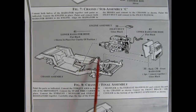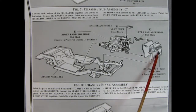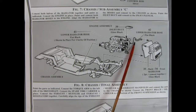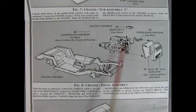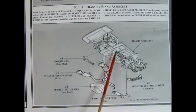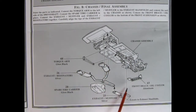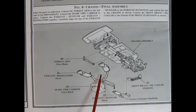Here we have our chassis assembly with our engine being glued in place at the front and the back of the transmission hooking up to our driveshaft. Then we've got a little inlet duct — on our radiator we have the actual intake molded in place. The back of the radiator gets glued in with our upper and lower radiator hoses. We've got our muffler and exhaust system being glued together and pushed up underneath, a torque arm gluing on the side of the driveshaft, a front brace with the oil cooler, and finally our spare tire carrier hooking on to the back.